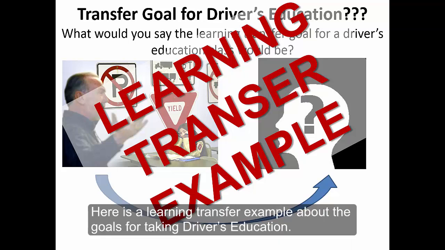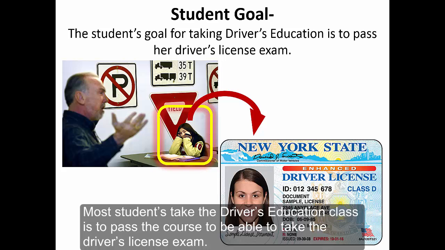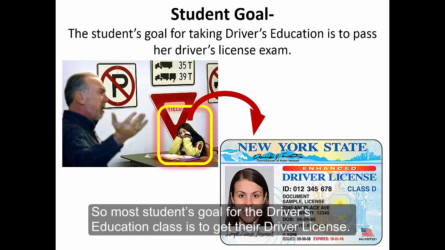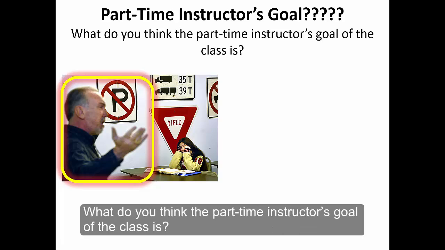Here's a learning transfer example from the goals of taking driver's education. What do you think that a student's goal for taking driver's education is? Well, most students really just take driver's education to be able to pass the driver's exam. So, most students' goal is just to get their driver's license. So simply passing a driver's test is probably not an effective long-term learning transfer goal.